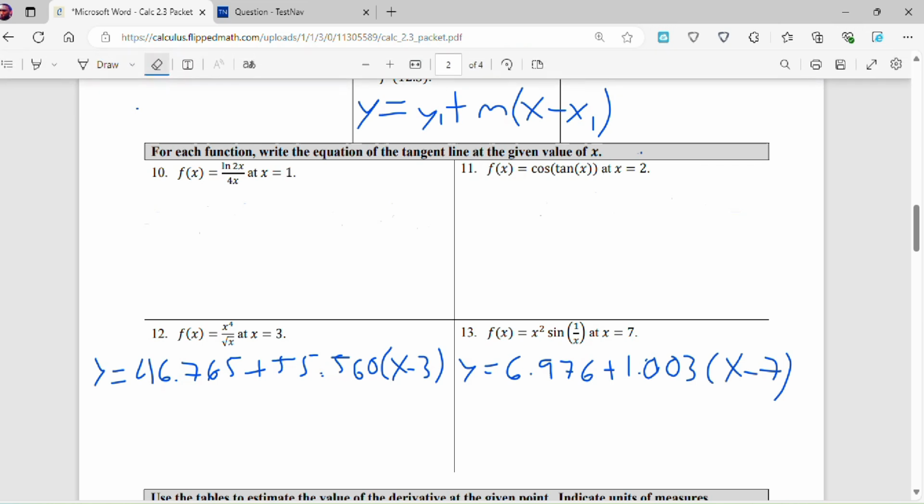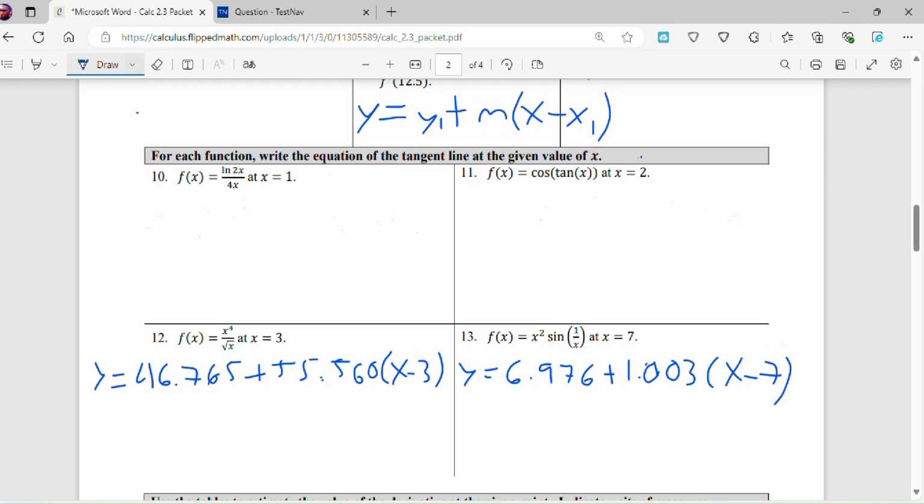So if you remember, the tangent line is y minus y1 equals m times x minus x1. But I personally like to write it as y equals y1 plus m times x minus x1. It does not matter, both ways are correct. I just like to have my y equals and then everything on the right side. Okay. So we have our x equals and we have our f of x. What we don't have is our y coordinate, and we don't have our f prime of 1.